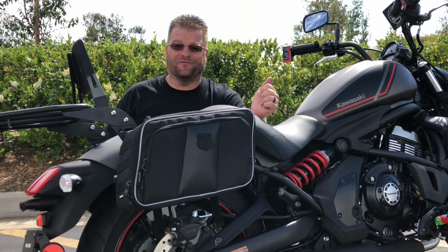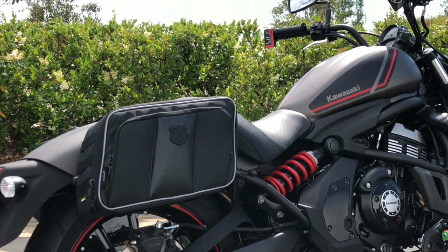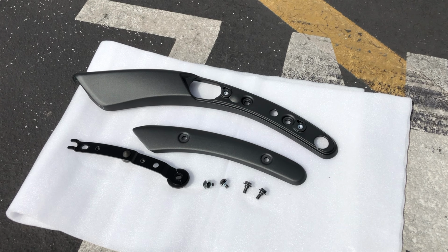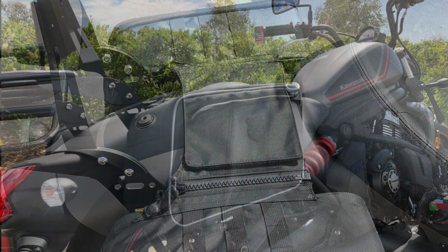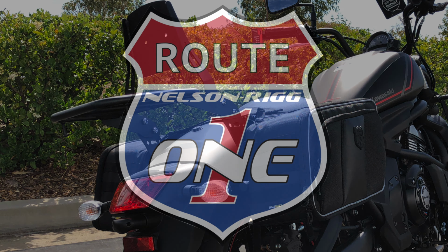As can be seen in this video installation, these saddlebags work perfectly with or without a passenger backrest. These two pieces of plastic right here will not be reused in this installation. And as you can see, the beautiful nature of your Vulcan S has not been compromised. It's actually been enhanced with the Road Trip Saddlebags from Route 1.